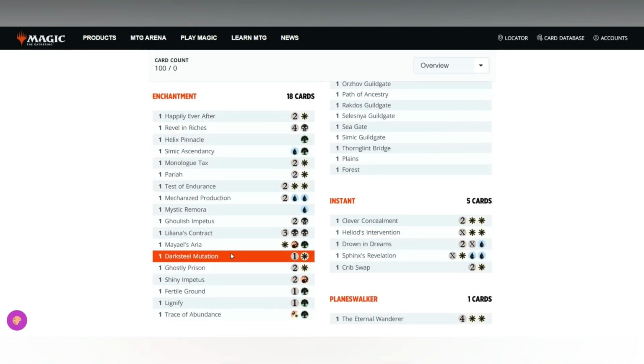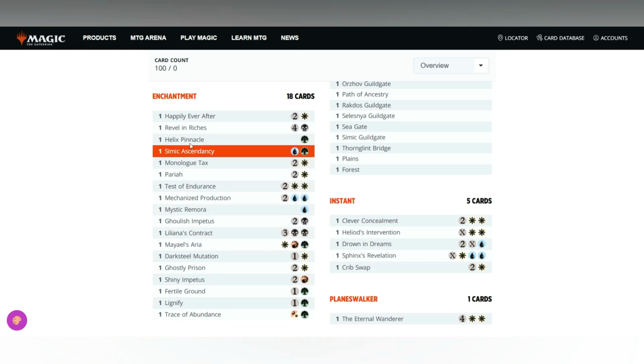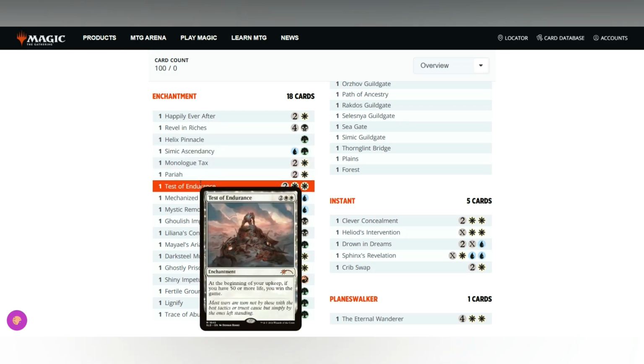Even Mael Zarya puts +1/+1 counters on each creature. Yeah, this is a strong one. What's next? Test of Endurance. Yeah, we talked about it already.